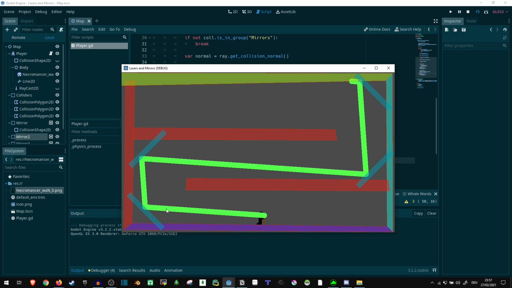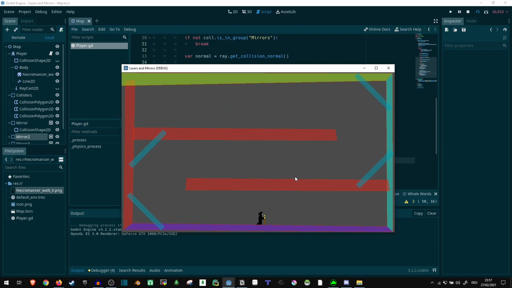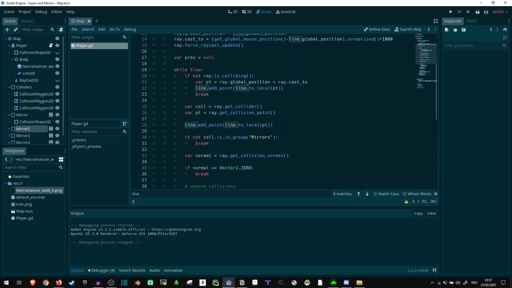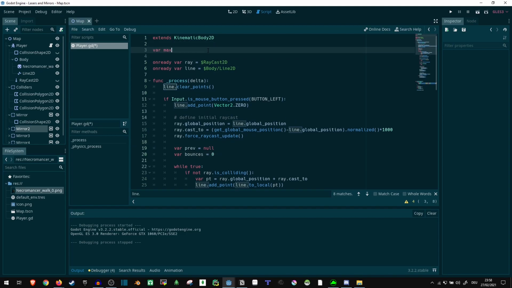At this point, there's only one issue you really want to be careful with. Because currently, if we align two mirrors to be parallel to each other, we can cause an infinite loop where it just keeps bouncing back and forth until your computer runs out of memory, or your operating system stops it to crash. Now, to prevent that, there's a pretty easy fix, because we can just set a maximum number of bounces. So we say bounces equals 0, we want to count those. We say up here, var max bounces equals, let's say 5, for example.